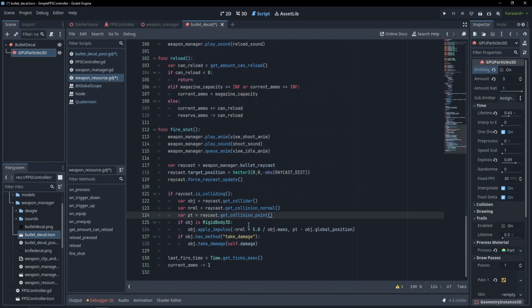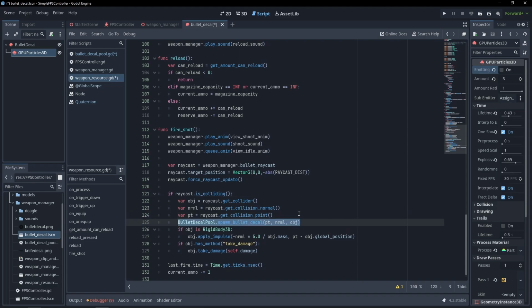And then in your weapon code, you probably have a raycast somewhere where you're checking if the gun has shot a wall or an object or a player or whatever. So in my case, I have this code where I check if the raycast is colliding, and I'm just going to do BulletDecalPool, and we made this a static function, so you can call it from anywhere. So I'm doing BulletDecalPool, spawn the bullet decal.